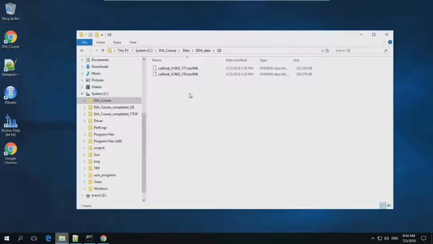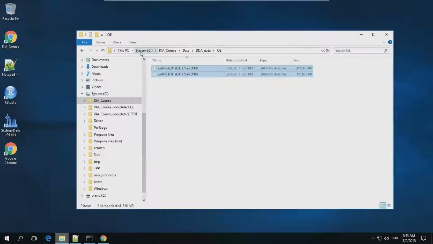There are some mzXML files, and now you have a choice. It's quickest to just move them. We're going to use them read-only, but you may want to move them back later. So I'm just going to press Control X, and you can see they gray out. That's cutting them, and I'm going to paste them into the folder that we're going to work in today.